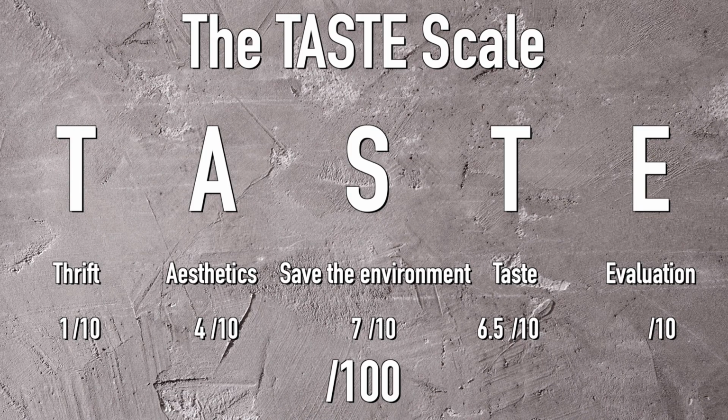Overall, the taste of this meal, I give them 6.5. Because it feels like a 6.5. Where I'm like, oh, I'm actually impressed. The chicken's actually pretty good. I love the taste of the burger because it's a McDonald's burger and I've always loved McDonald's. The coffee, it's a coffee and I wanted a coffee. But it's not like, oh man, I would order this again. It's like, that was too expensive and not worth it. So that kind of taints the way that I feel about the taste, even though it shouldn't. So 6.5 instead of a 7 that I probably would have given it if it was cheaper.